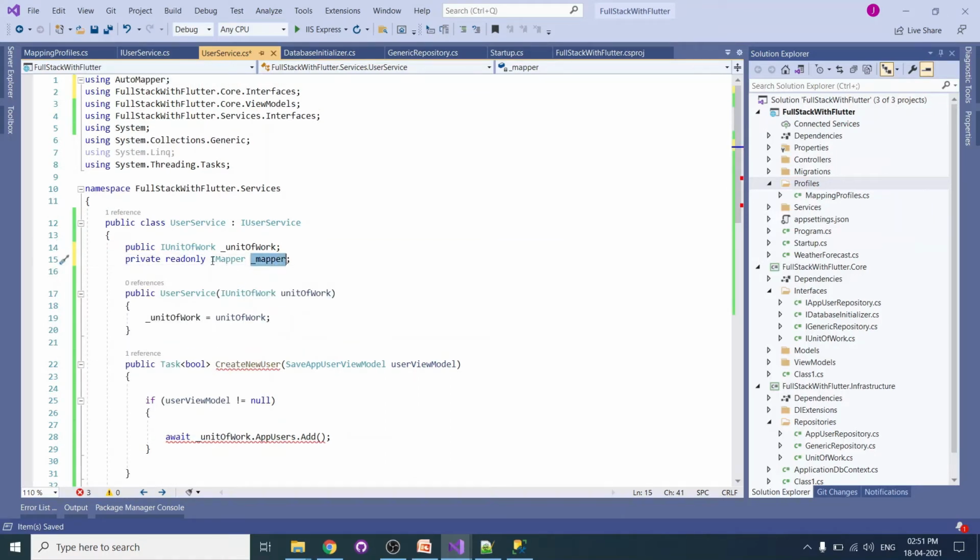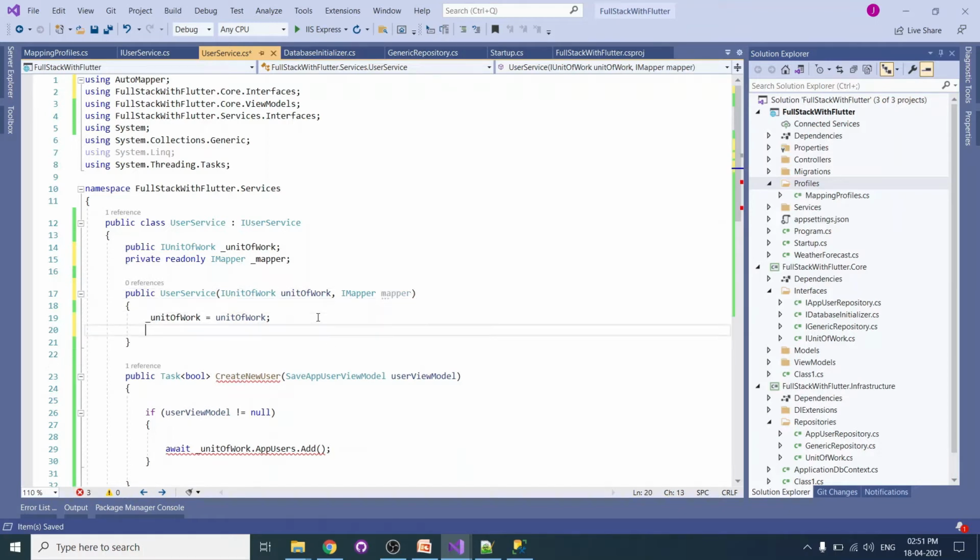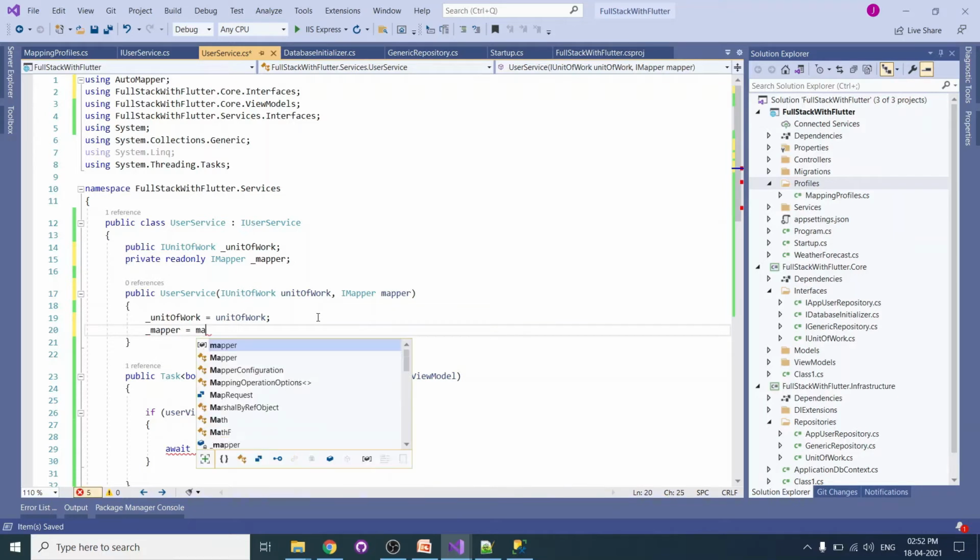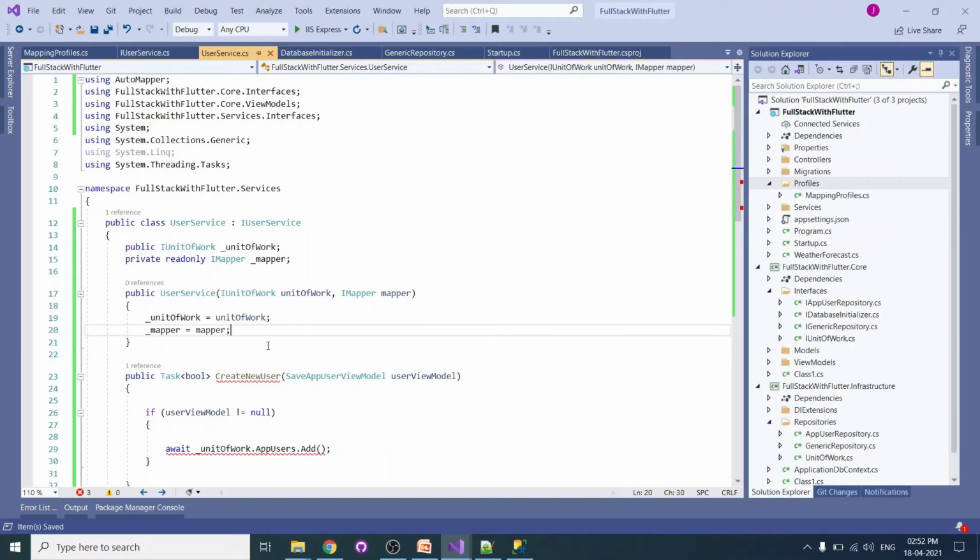So I'm adding a mapper, underscore mapper. I'm assigning this mapper profile. Okay. So in this one, I need to convert this particular user, right?